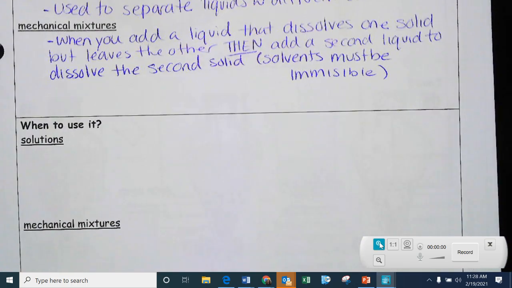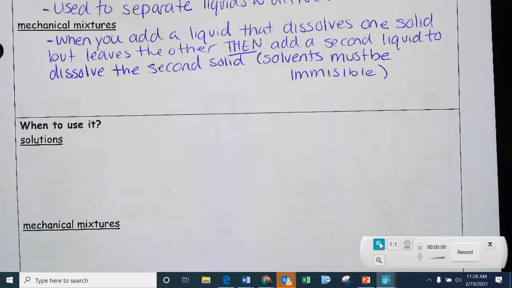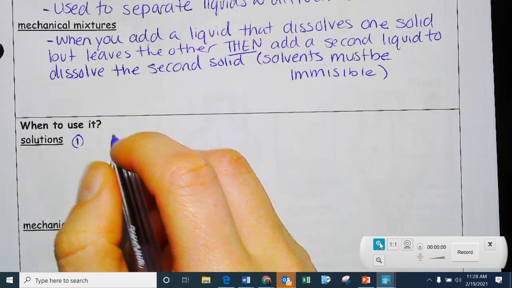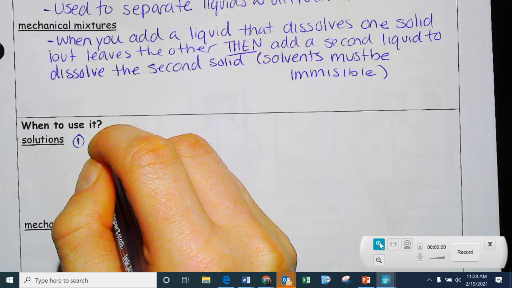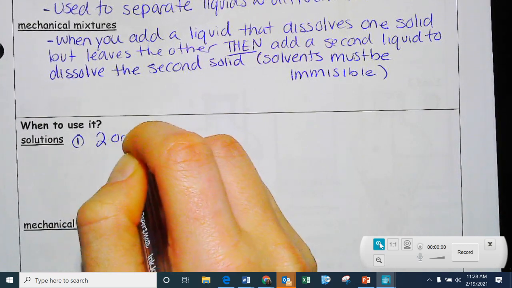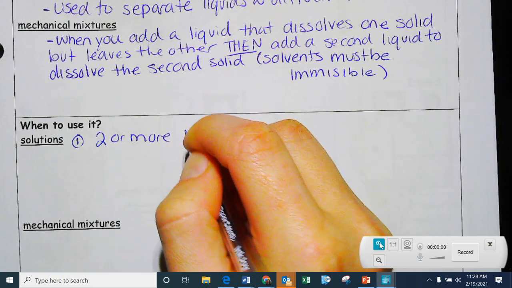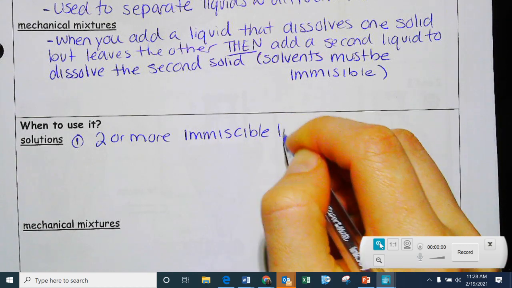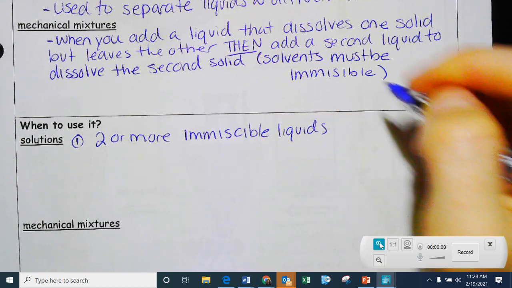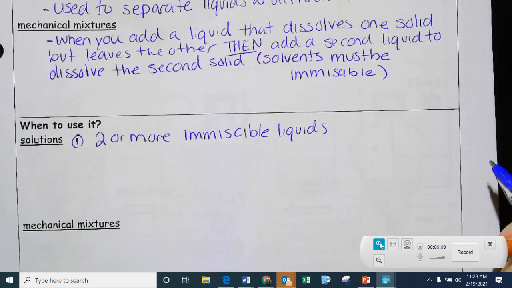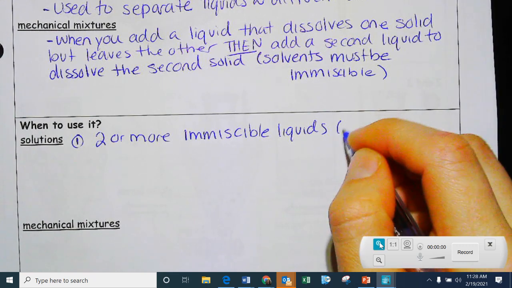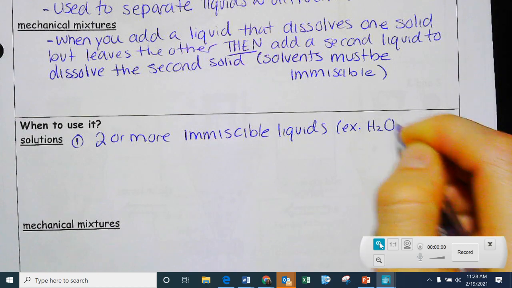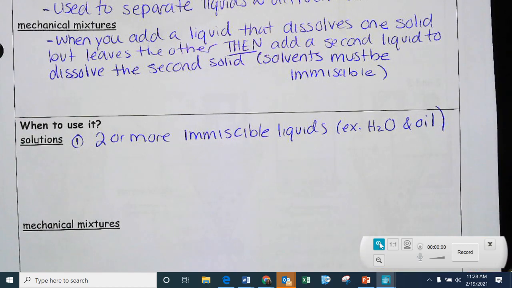Okay, so when to use this? In solutions, you would use this if there are two or more immiscible liquids. Oh, sorry, this does have a C in it. So water and oil.